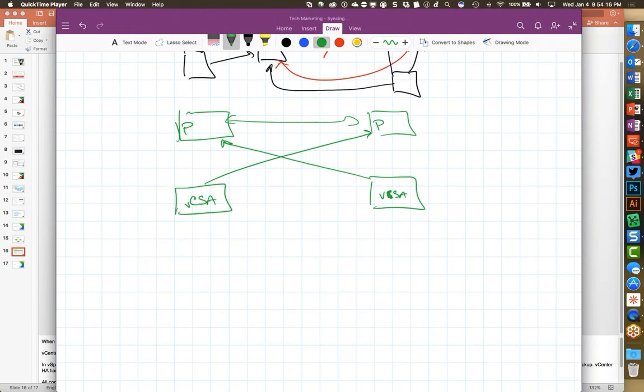Because if you have a total site failure, right? So this thing just falls off the map. Now you've got a PSC and a vCenter that are both fully functional, but both completely down because their counterparts on the other side are gone. So I think it depends on what specifically you're trying to protect against. I don't think there's a whole lot of value if you're just trying to protect against site failure.